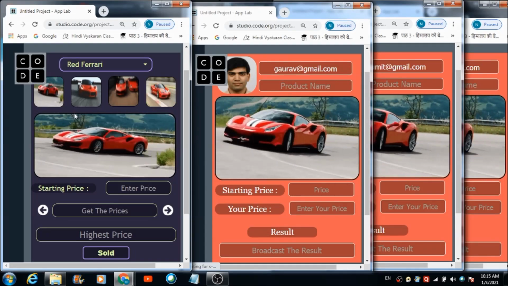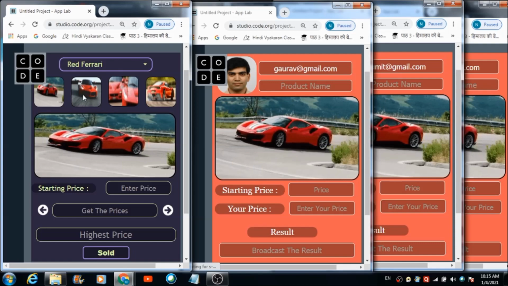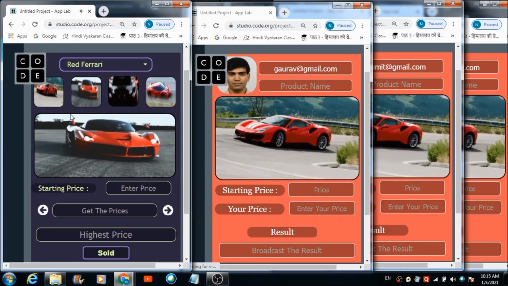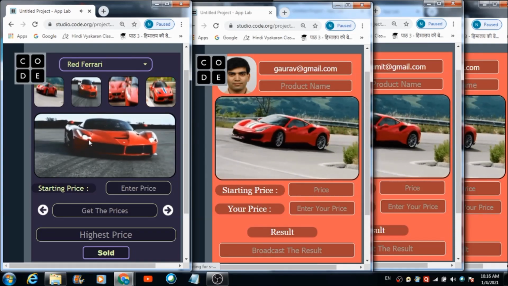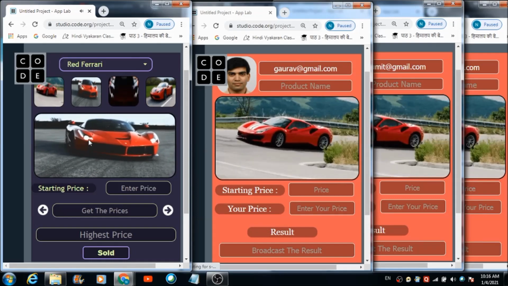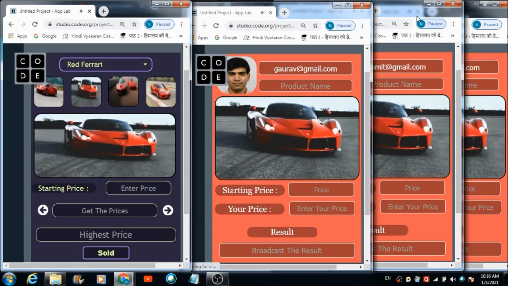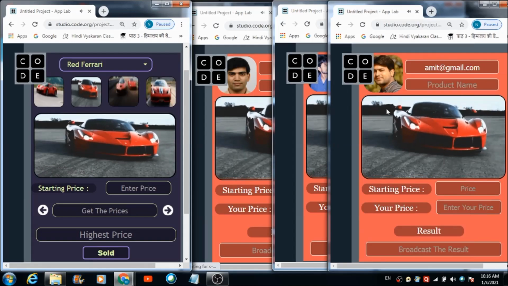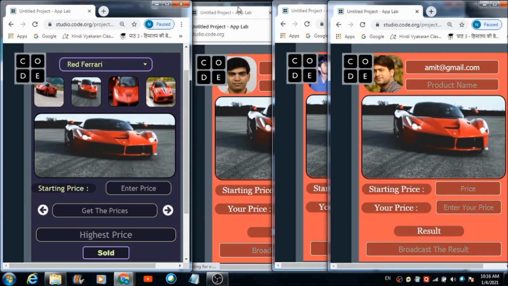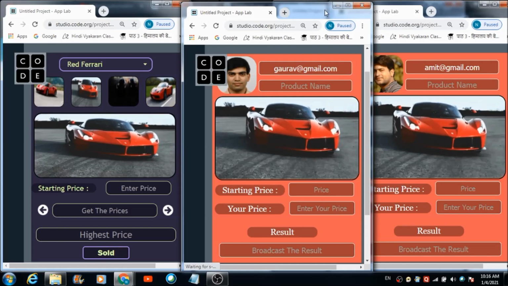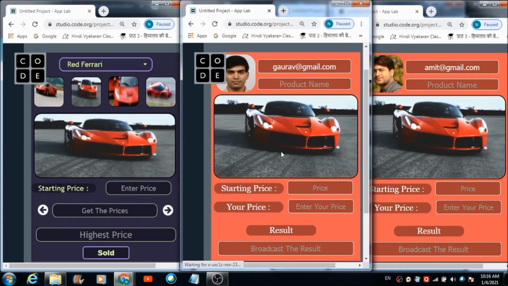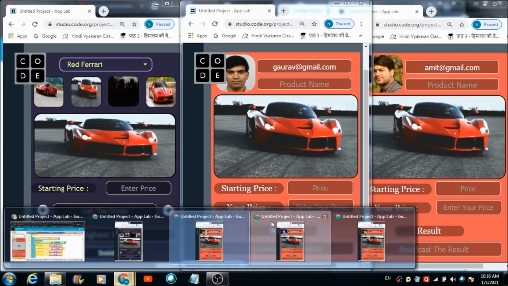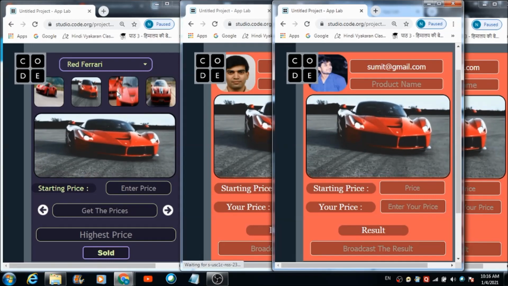Similarly, if you want to show them the second image of the car, that's how we can show them. See, on every user's panel the car's image is getting reflected. And similarly, let's show them the third image.